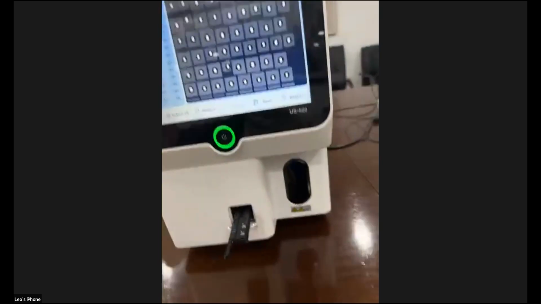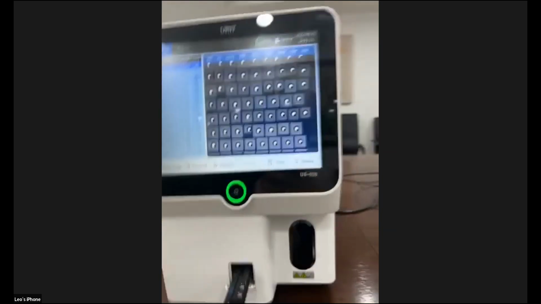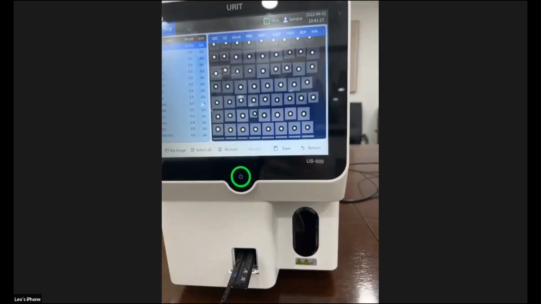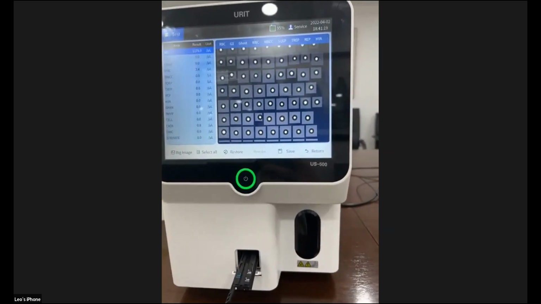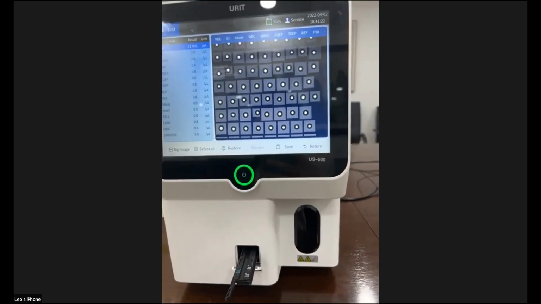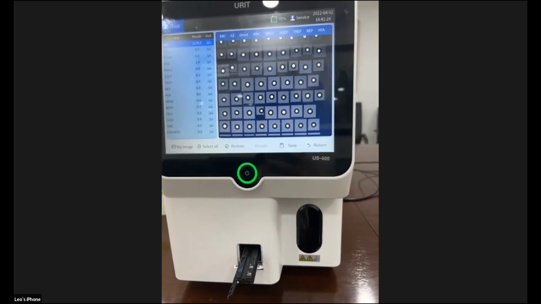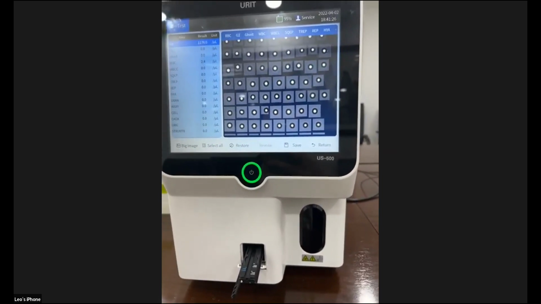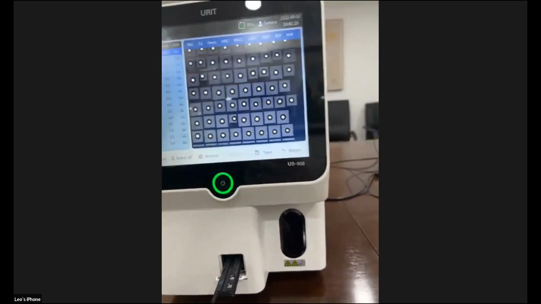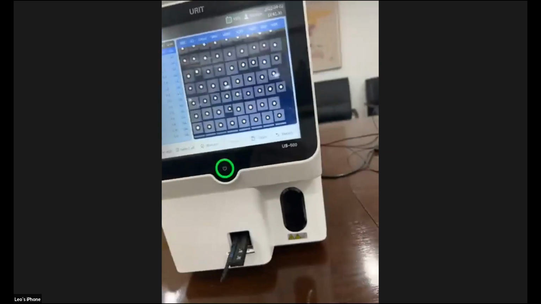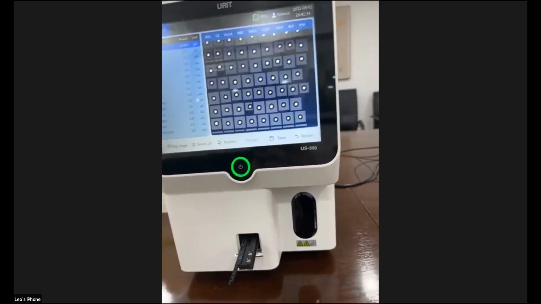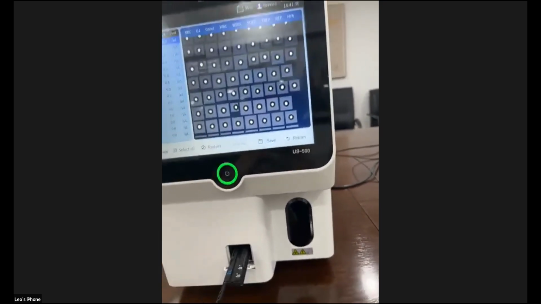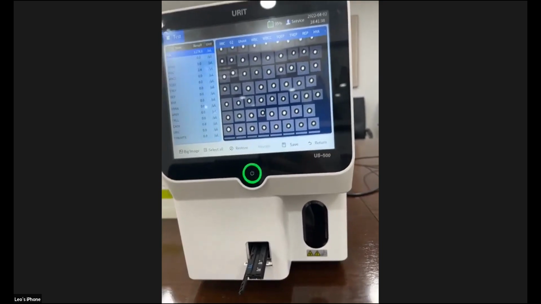So far we don't have data about this, but maybe in the future we will collect some data from our customers and give a suggestion or a solution. For now, I suggest you use a pipette. But if you use dipping, I think it's okay. Okay, so it's clear.